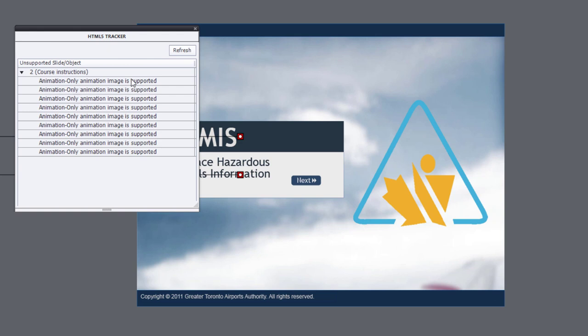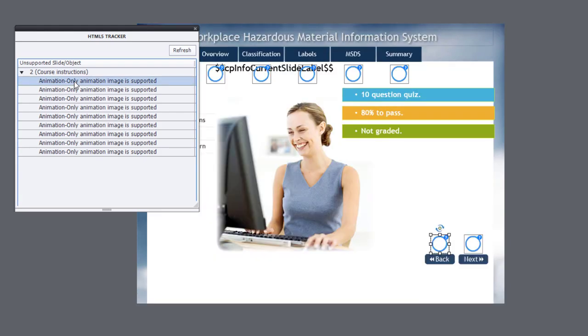Fortunately for me, this is all isolated to a single slide. If you click on any one of these objects, it will jump immediately to that particular slide and select the object in question. So on this slide, you can see here, I have a bunch of different animations. They're Shockwave Flash-based animations. And they're just to show emphasis. They're little animated arrows that point at the various objects here.